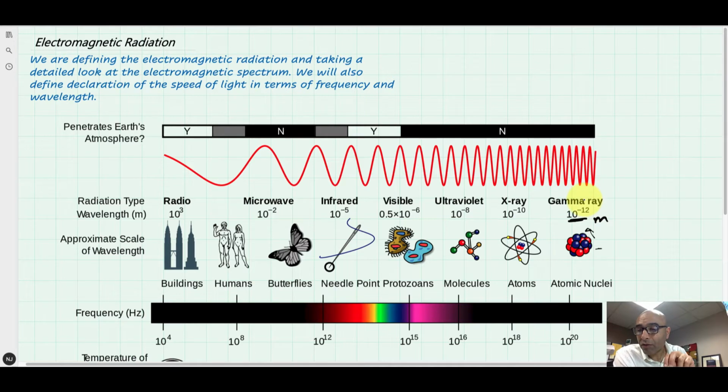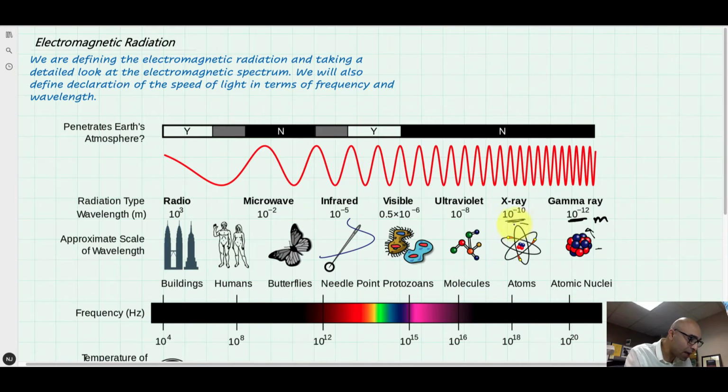The energy that they carry with them is so huge that they can go through almost anything. They can go through concrete walls, cars, air, whatever you need. So they are very powerful and, of course, destructive too. You don't want gamma ray to go through your body because that will hurt your body a lot. Just like X-ray. X-ray is less powerful but still a high energy electromagnetic radiation.